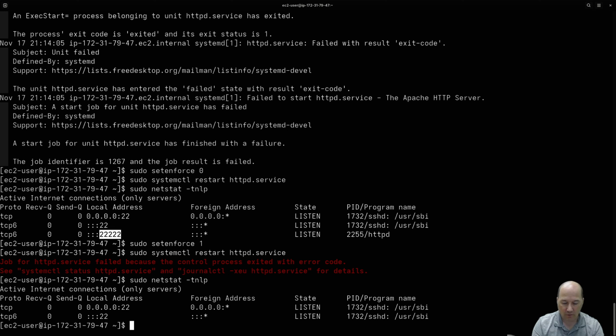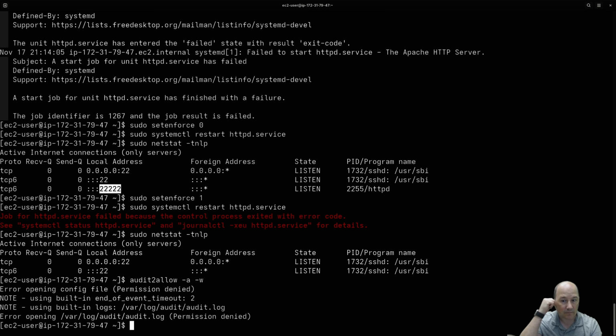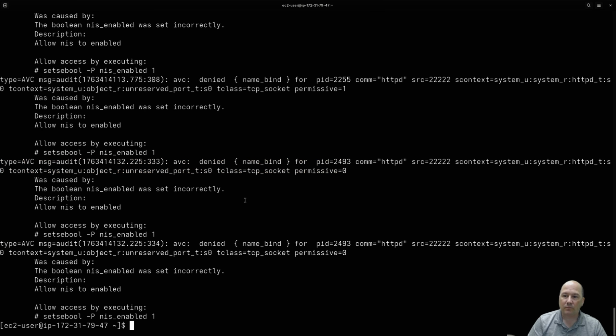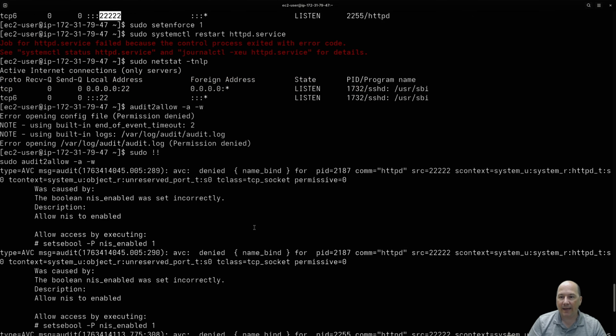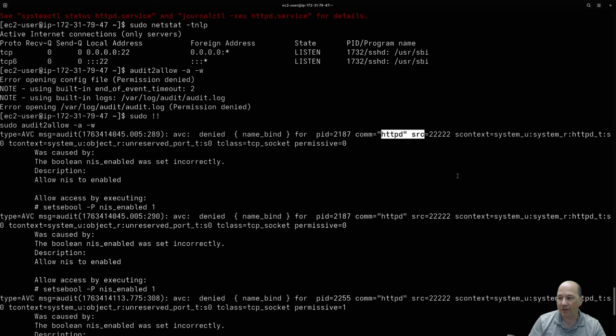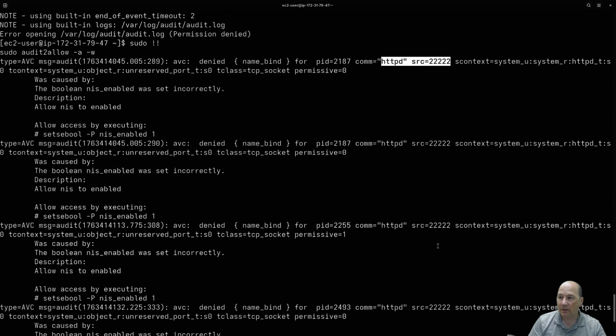So this is where we can do audit2allow. I'm going to have it write the things as well. Sudo. Okay. So here it's spitting out the things that it's seen recently in my logs. audit2allow. So we see the HTTP source 22 is all of these.